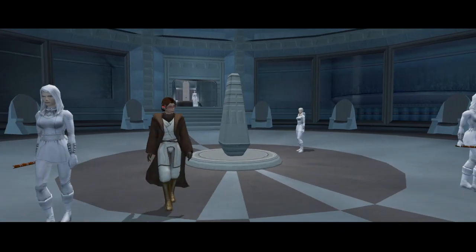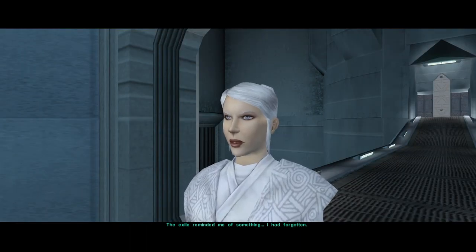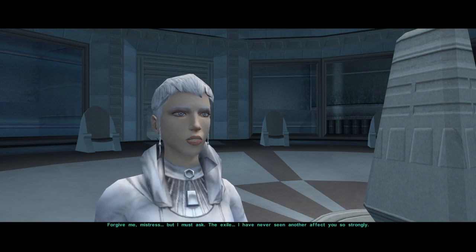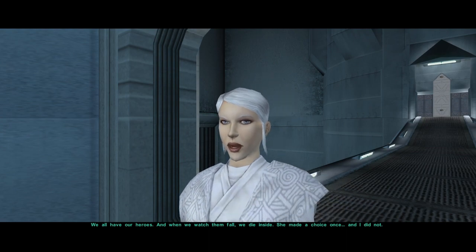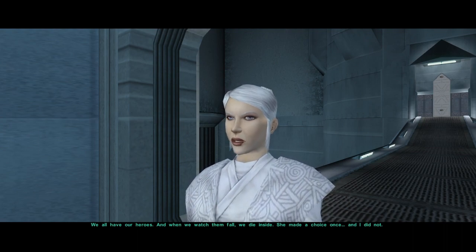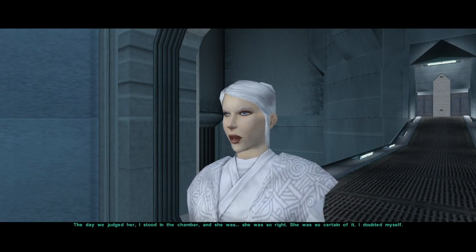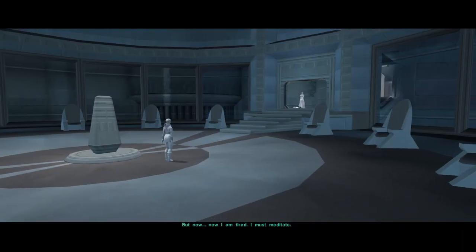Are you all right, mistress? The exile reminded me of something I had forgotten. Forgive me, Mistress, but I must ask. The exile, I've never seen another affect you so strongly. Was she important to you once? We all have our heroes, and when we watch them fall, we die inside. She made a choice once, and I did not. The day we judged her, I stood in the chamber, and she was so right. She was so certain of it. I doubted myself, but not now. She will never make me doubt myself again. But now I am tired.